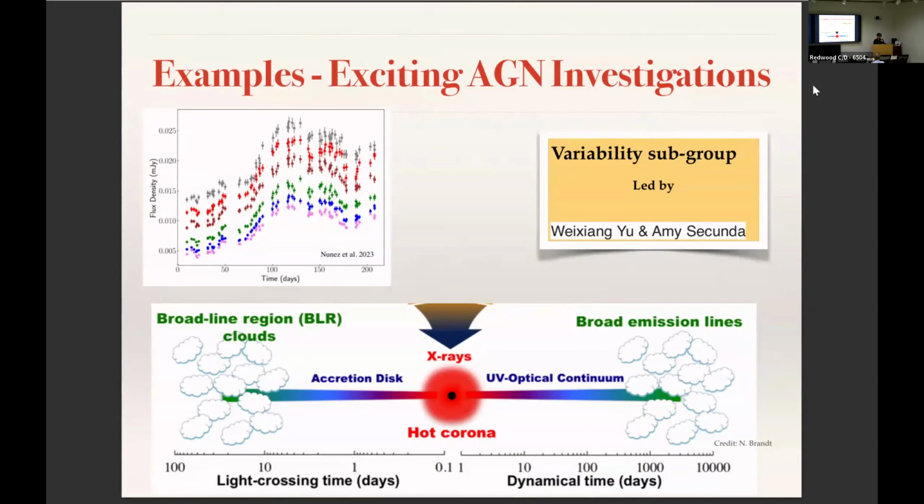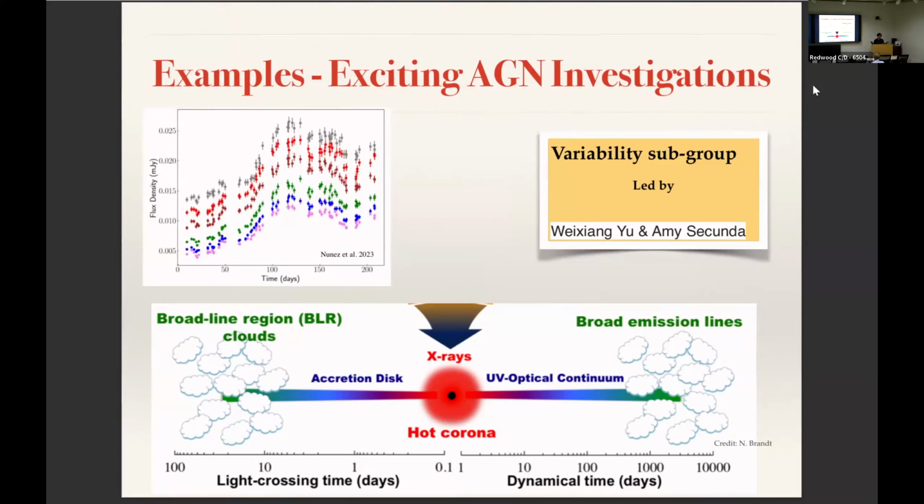So in that case, if we have these multi-band, beautifully sampled light curves, then we can use the reverberation mapping tool to study the structures, how they evolve, and what their relation is to the black hole mass itself. This study can be performed for different kinds of AGN and for different black hole masses. As you may have heard, there are dwarf galaxies as well. And science is universal.